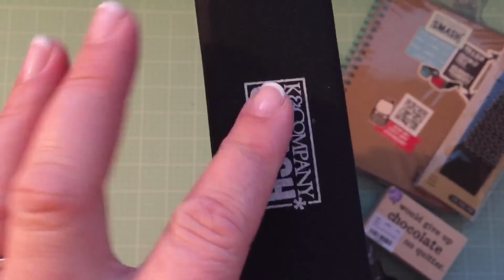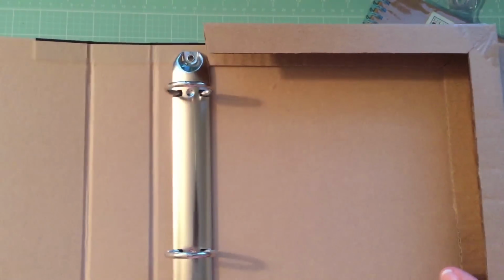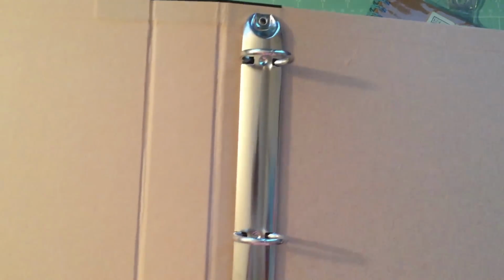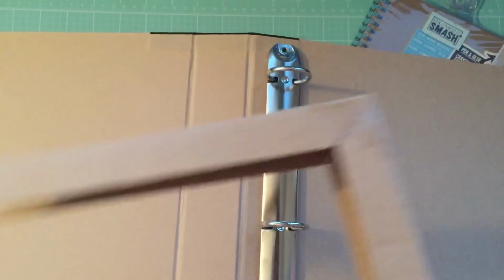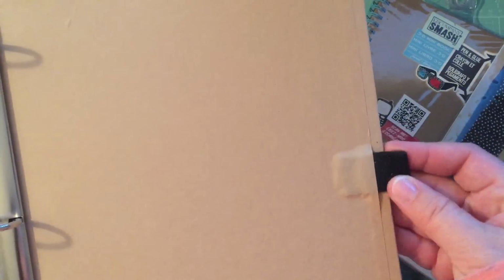So this has this right here. Of course you can color it if you want to, but it's canvas. Then it's got this chipboard. So this is just rubbish, you just throw that in the trash. And it's got the 3 hooks here so you can alter it however you want. And it's got this cute little pen holder here.